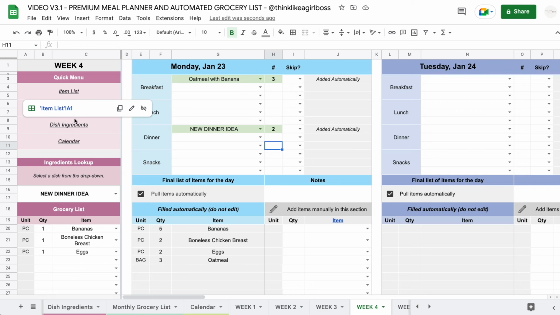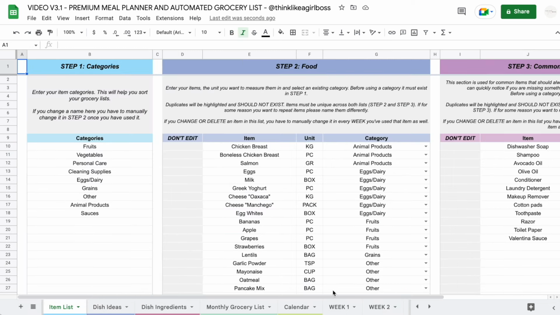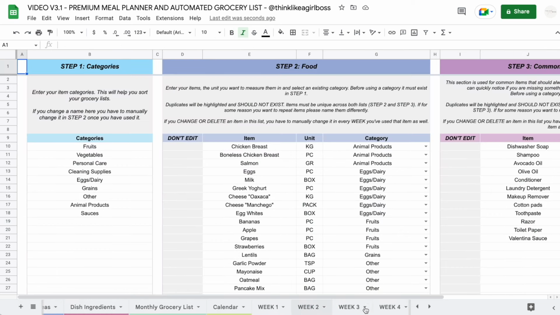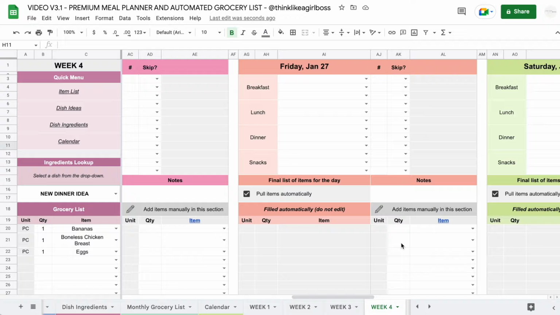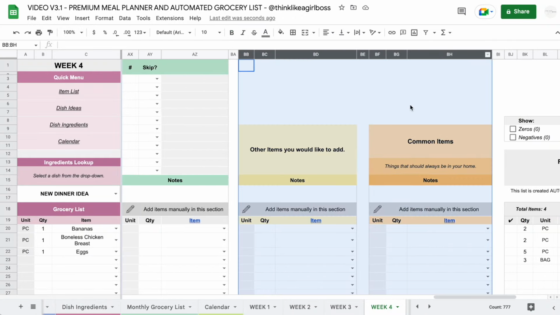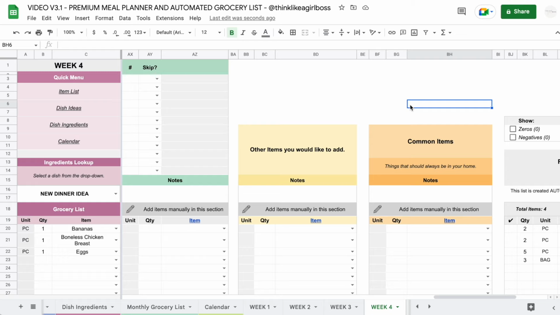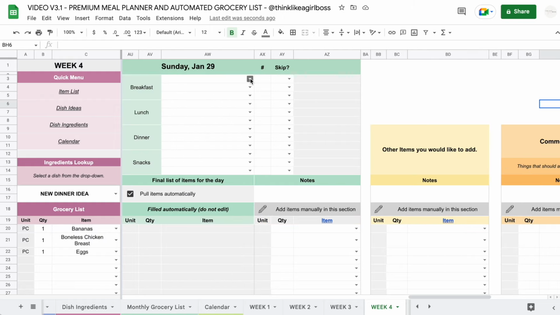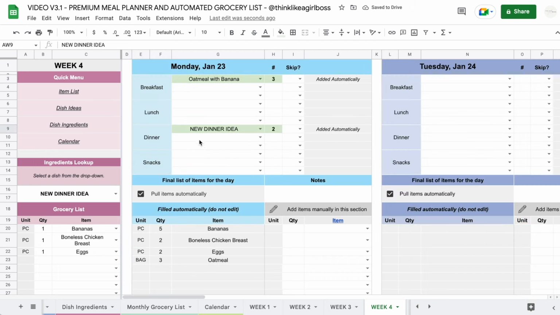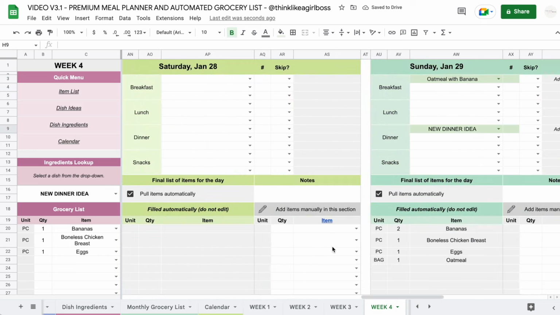And these are just links to quickly jump to different sections. So anything that looks blue like this, it's a link, and you can use it to jump between sections. And now every single day works exactly the same way up until this point. So these 2 areas are the places where you can add items that are not necessarily tied to a specific day, or you can also remove items by decreasing quantities. So let's say in here I want to also do oatmeal with banana, and I also want to do my new dinner idea. And I'm gonna do the exact same thing on Monday. I'm gonna delete these numbers. So these Monday and Sunday look exactly the same.